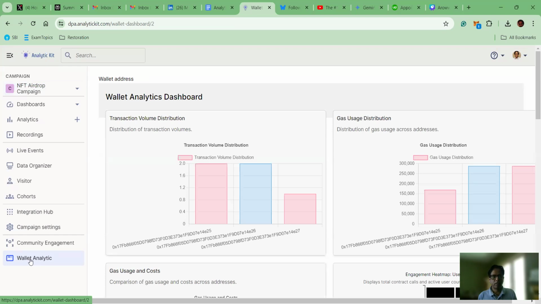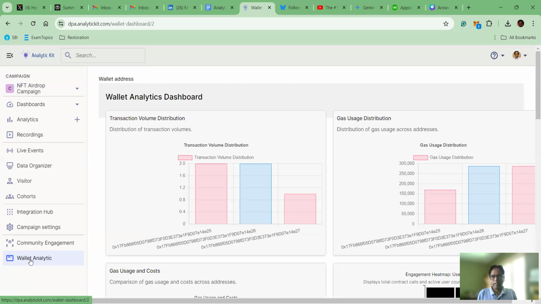All the graphs you are seeing in this Wallet Analytic dashboard are collected based on the wallet addresses that we collect from our customer's website, and then we use those wallet addresses to go to the Ethereum blockchain and get the data that matches the wallet address. So the data could be any transaction that happened on the Ethereum blockchain or token transfers. Either they purchased a token or they transferred one of the tokens to their friends and family. So the token could be anything that happened on the Ethereum blockchain.